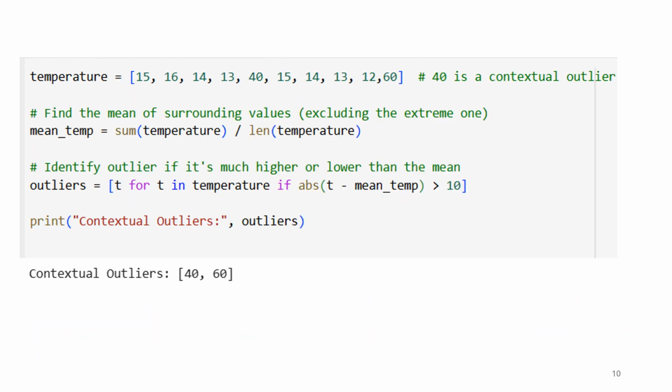And one more example: you can use some formula also. Every value has to be absolute, so there should be no minus. When you subtract, you may get minus and plus; if it is minus, convert it into plus. So you take the difference and check whether it is greater than a particular value. This 10 is fixed by the domain expert, and you can change the value also. Accordingly, you can fix the outlier: if it is greater than that, then that is an outlier. So in this data, based on the equation, 40 and 60 are outliers. This equation is not standard; it differs from person to person or domain to domain.